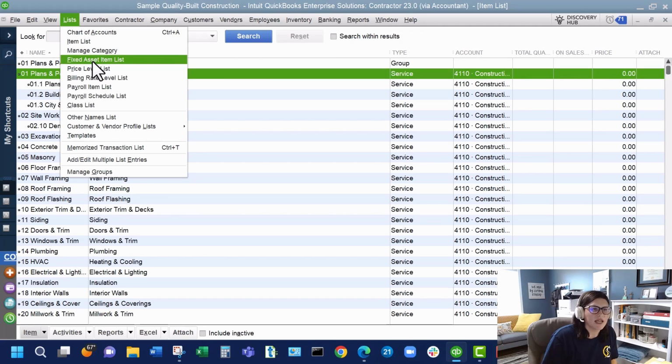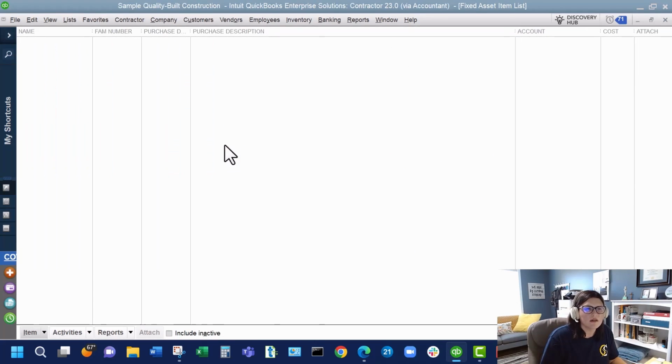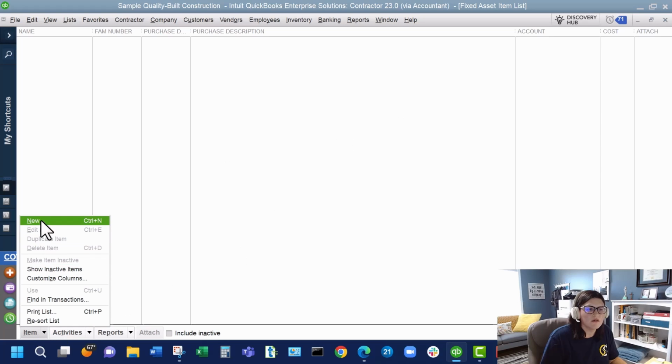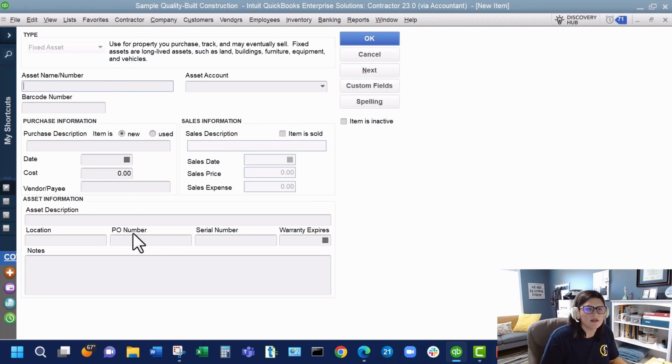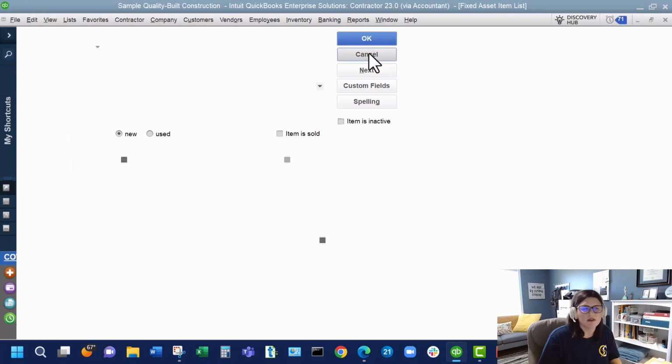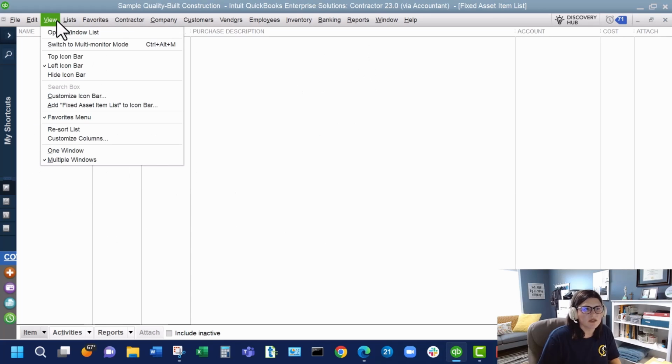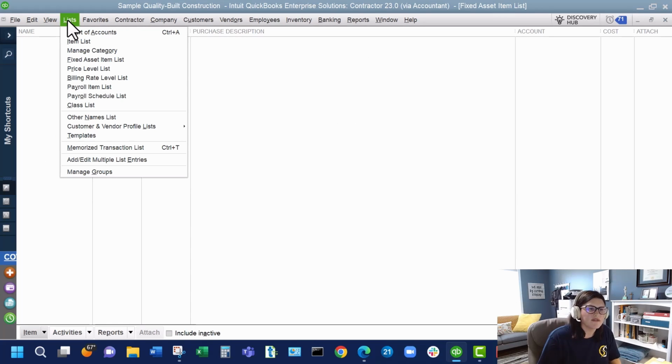Okay, we've got your fixed asset item list, which would be your PP&E, your property, plant, equipment stuff, your big trucks, things like that. You can track them here. Okay, item new. And it's going to request all the when it was put into service information and things like that. You do have a fixed asset manager with QuickBooks Desktop or Enterprise, wherein you don't have it with QuickBooks Online. So if you have a lot of fixed assets you're tracking, make sure you put them there.